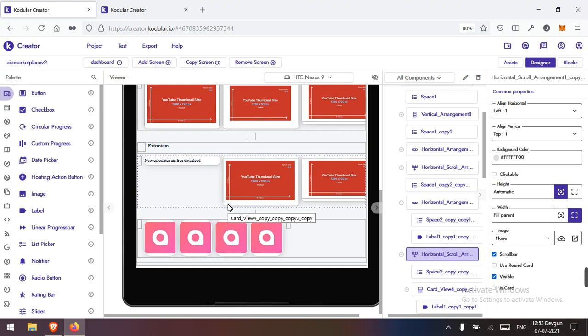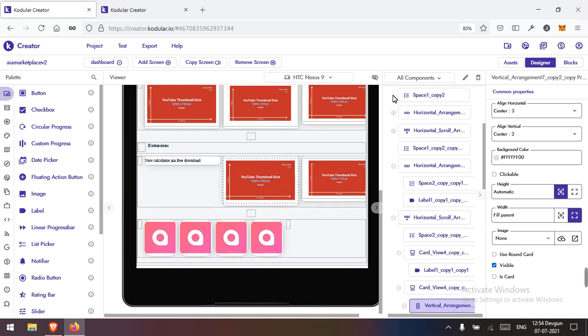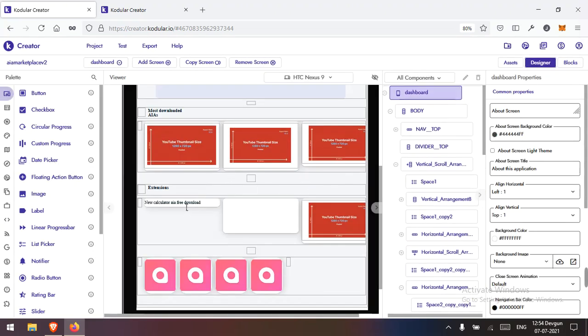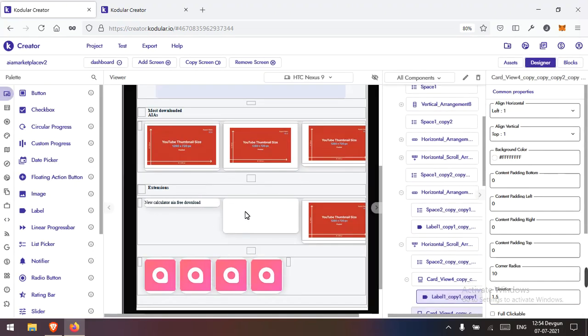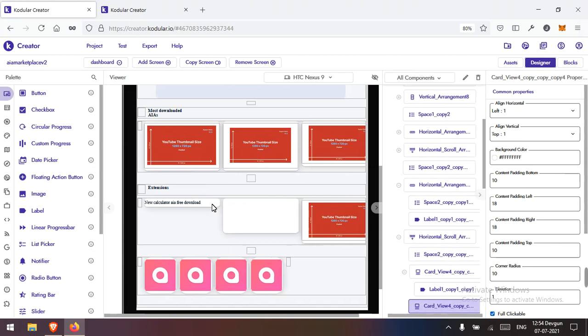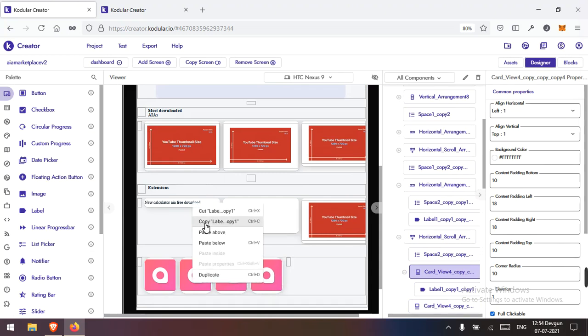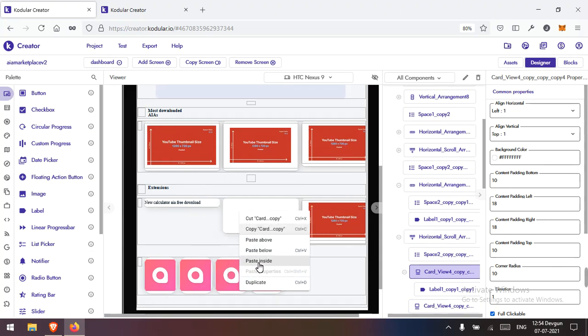Let me just delete this. Copy and paste property of the cards. Paste that, and let's say copy and paste that inside here.